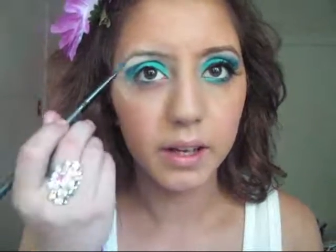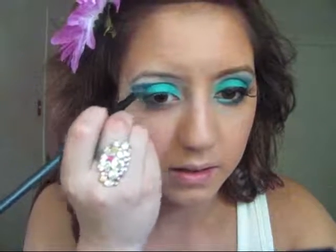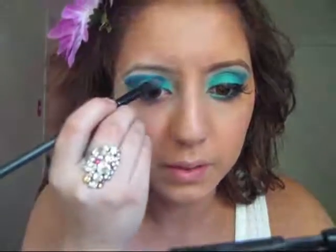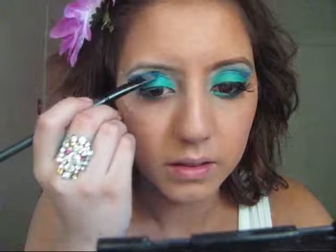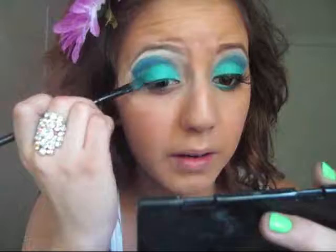When you relax your eye, see how it covered compared to when I raise my eyebrow. So you relax your eye and then create the shape so that it shows when your eyes are relaxed, and then just follow that. See, it just needs a little bit more here. Then go back with the lid color since some of that crease color might have fallen in there.